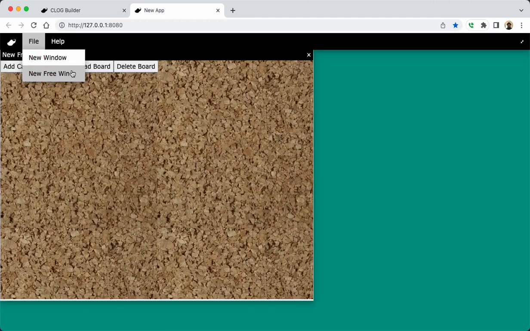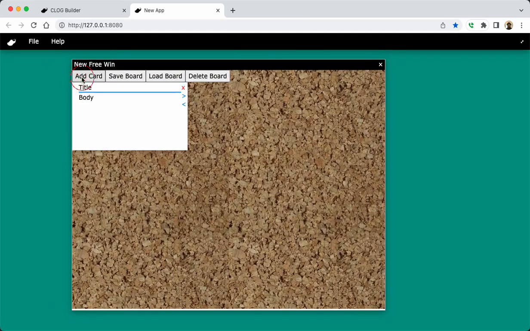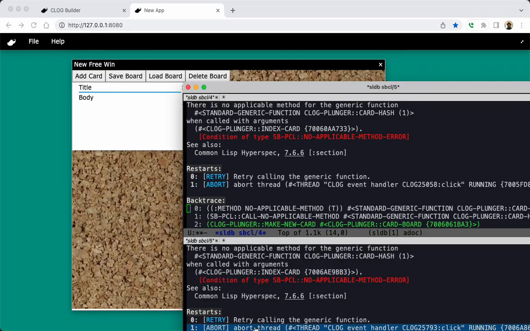New free window. I want to add a card. Right, same error. So what's going on here? Plunger index card. Okay, well let's see if we can figure that out.